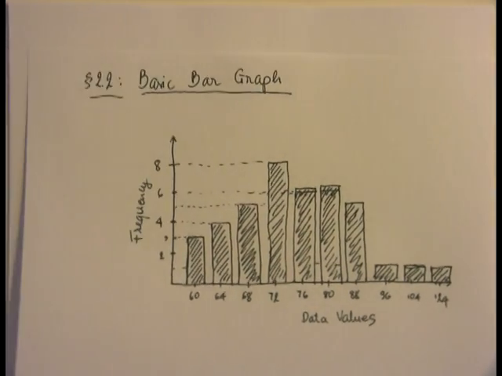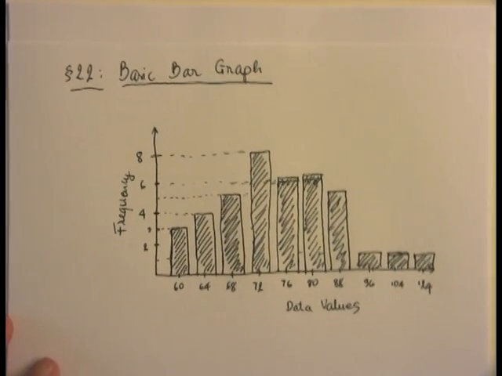Okay, so now once you've constructed your relative frequency for a data set, and here specifically I'm talking about data set 1 again, once you've got your relative frequency, you can also revise the basic bar graph to show the relative frequency. So now instead of creating a brand new graph, we can simply modify or revise the basic bar graph that we already constructed earlier.